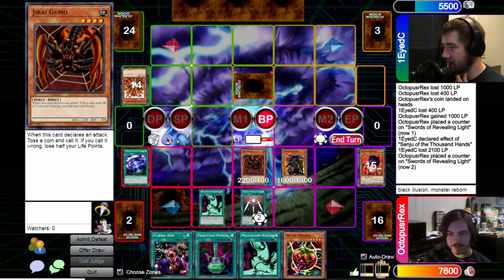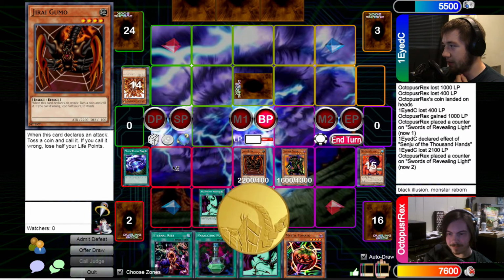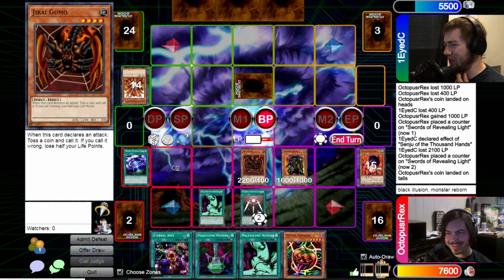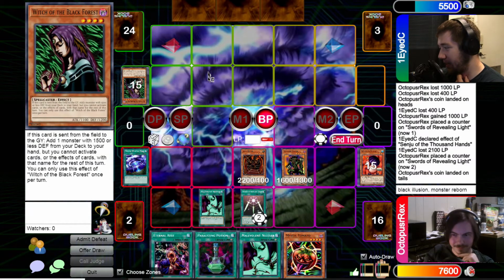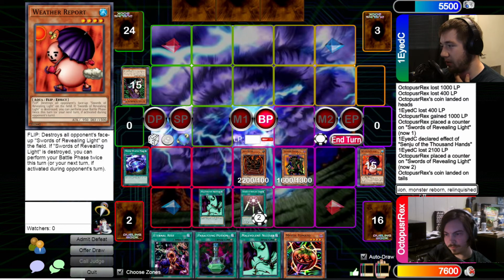I'm gonna call Tails. Come on. Hey! Oh, jeez. I get that mad Jirai luck. Oh, it's Witch, okay. It's Witch, so I'm gonna go ahead and get a card. Okay, so I'm gonna go ahead and add another Witch to hand.